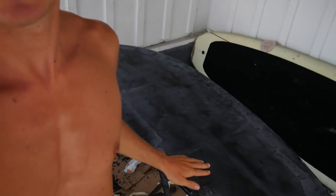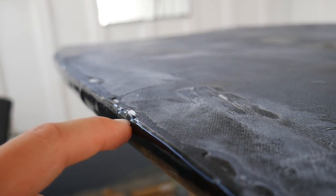The next day. And we're back. It's another new day. This is day 3 of glassing. So yesterday I did the hot coat on the deck, let it cure overnight. It's pretty good. There's a lot of air bubbles all over it, but I think I can just sand those out. So now I'm gonna clean up the bottom of the board, clean up the rails, and hot coat the bottom of the board, and then I just have to sand it all and it should be ready to surf, I think. So I'm gonna knock these bumps off.